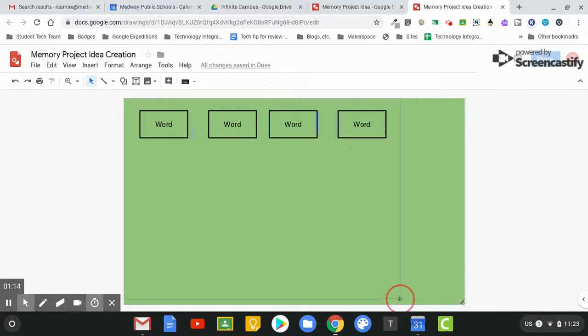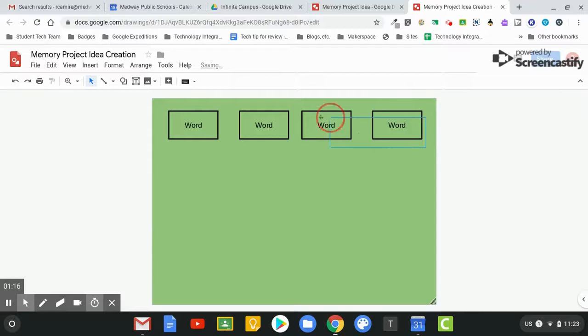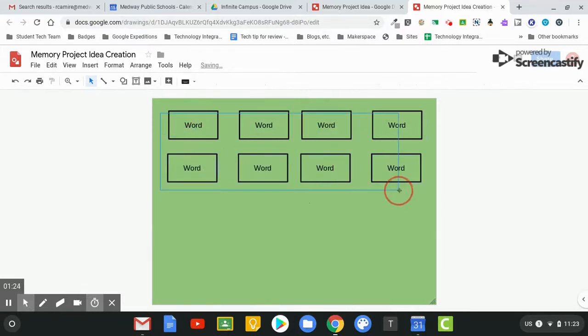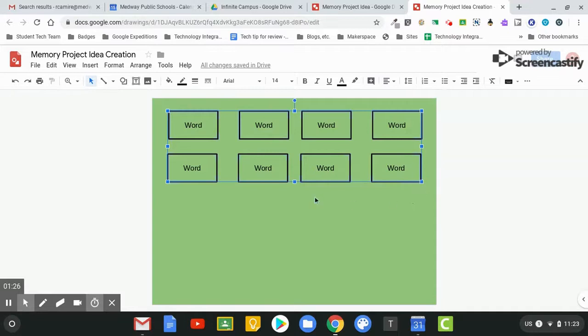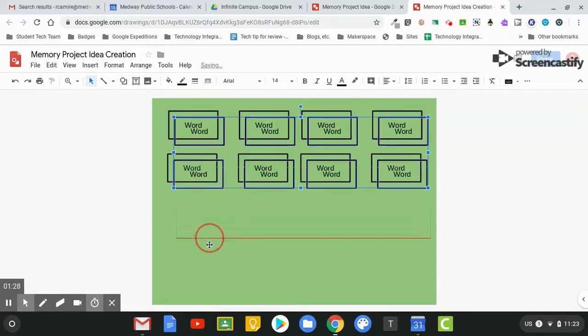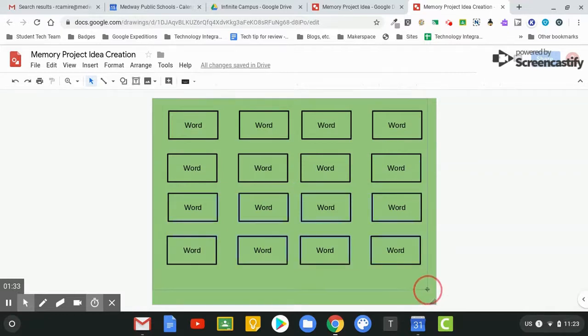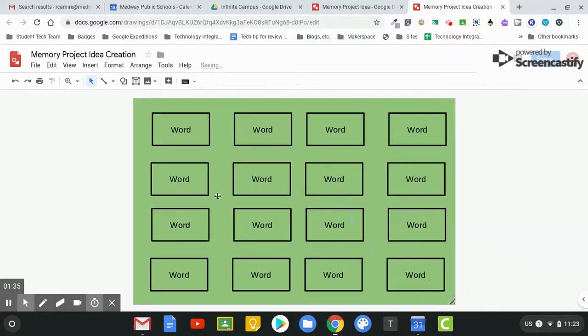And I can actually resize this canvas a little bit. Now I can highlight all these, Control C, Control V. Right, copy and paste. I can drop this down. I can copy even all that, Control C, Control V. However we can save time, we want to do that. And I can even make this a little bit smaller. So now we have all our items that we're going to have our matches.